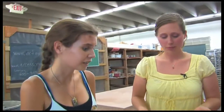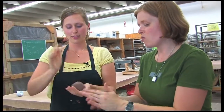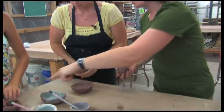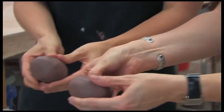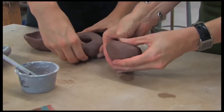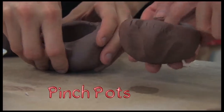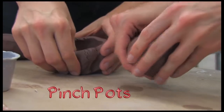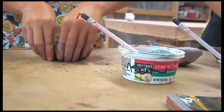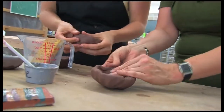First of all, you have to make a ball. Pat it between your hands until we get it as round as you want it to be — it's like a big meatball. And then when you're ready to start making a pinch pot, you take your thumb and you just push it down in. Then you just pinch your thumb back to your other two fingers and very slowly it starts to become a hole. You can see that my thumbprint is there and my fingers are on the outside. If there are little cracks, what do we do to get rid of those?